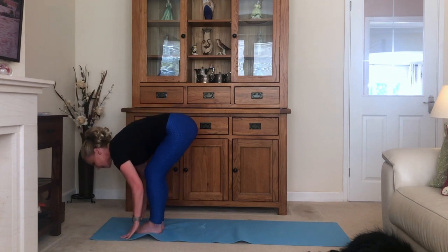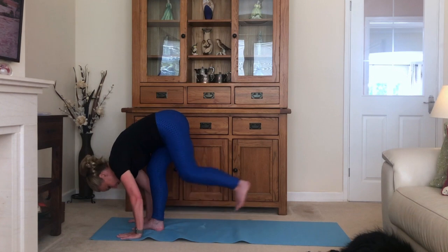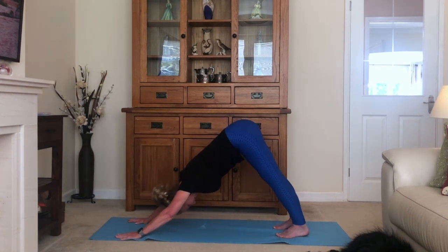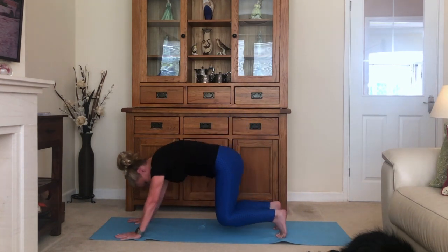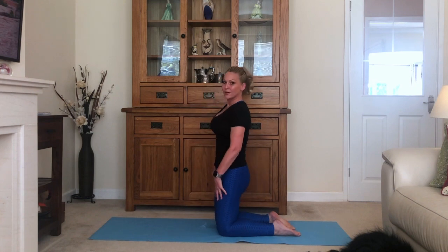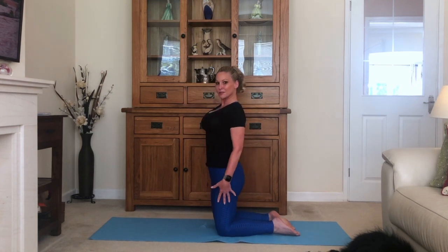And then bend your knees, walk your feet back into downward facing dog, pressing the hips away, letting your head relax down. And then lower yourself down onto your knees and come up into a high kneeling position.